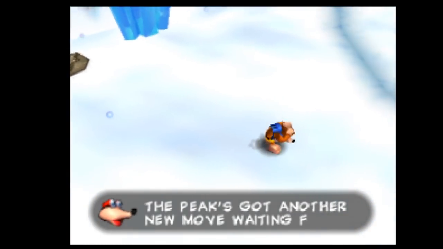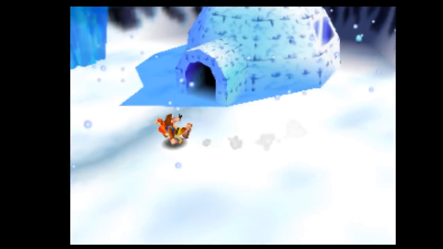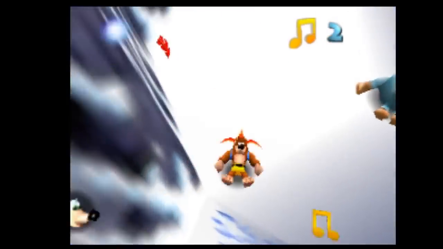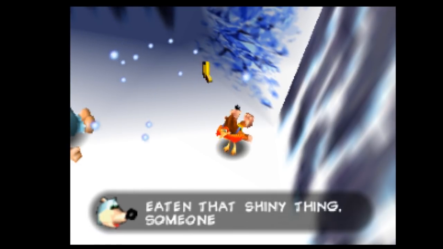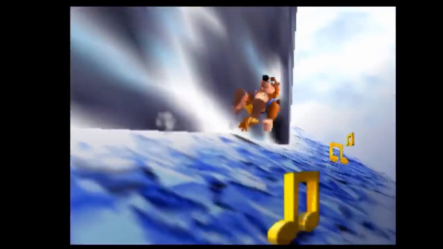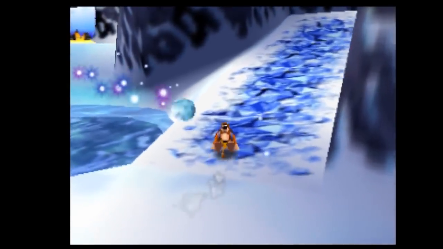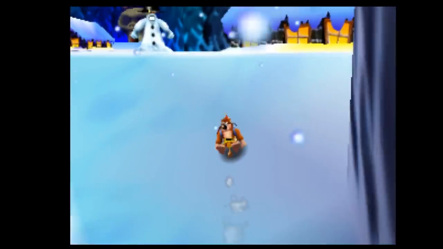Peek's got another new move waiting for you, if you can find it. Okay. Yeah, what I'm gonna do is get the ability here. Then, I will go to Gobi's Desert and I will do that level first. Mainly because I'm not too into ice levels. Even Christmas levels.